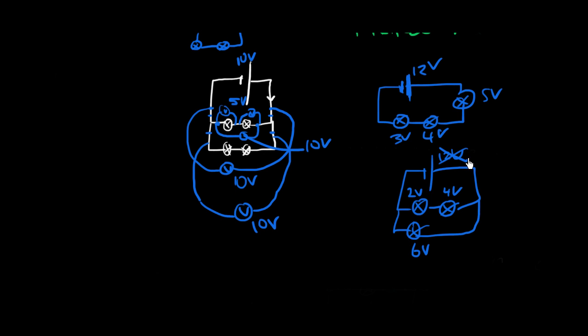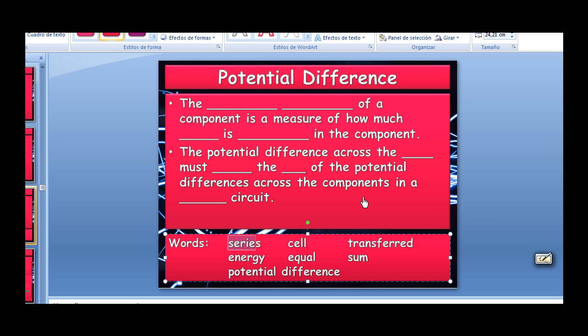Why? Because they are in parallel, and so it's only one of the branches which you need to add to figure out how much energy drop there is from one branch to the other. It's going to be just one of the two branches, which is the 6 volts. 6 volts EMF will produce 6 volts across here, 6 volts across there. That's why this sentence here wouldn't work for a parallel circuit, so that's why they say series.